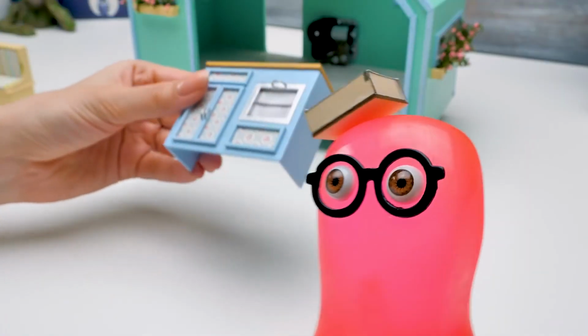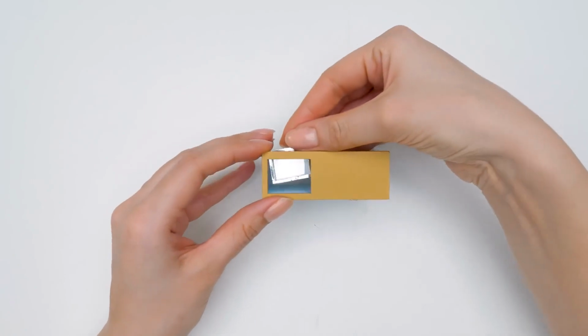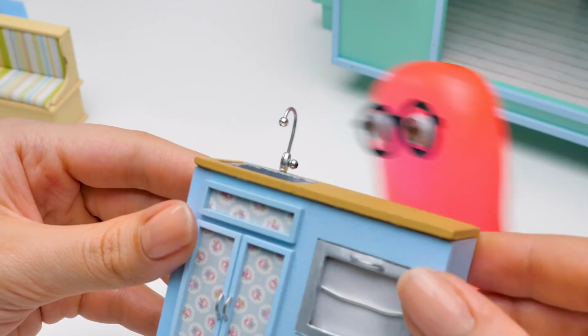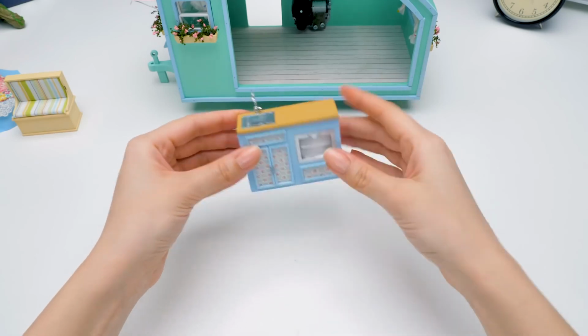Sue, this doesn't fit anywhere. Shall we throw it away? But that's the sink. It's just the time to set it in place. Here's the last element. Done. Adorable. And I was thinking what kind of hook that was. That was a cap. Exactly.